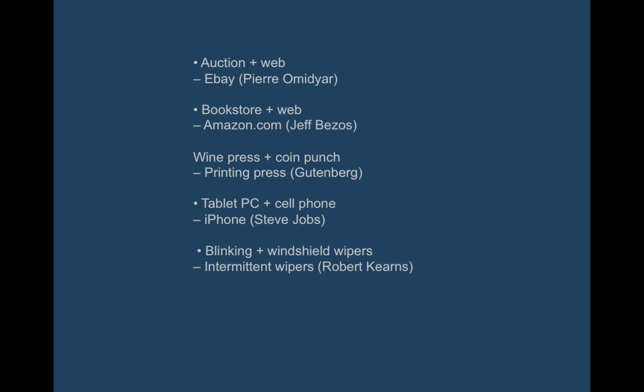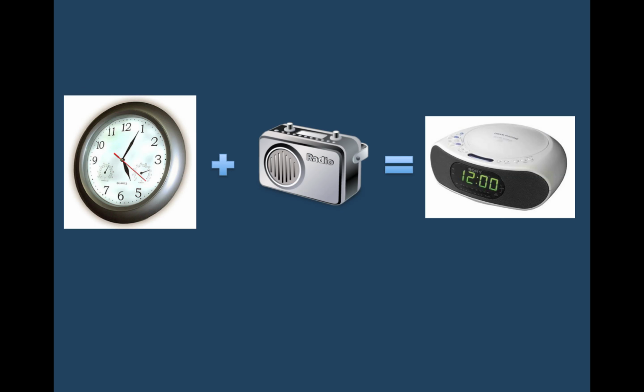Just the obvious things like eBay or Amazon that we use are actually combinations of two things that are already existing. And that's the thing about conceptual blending, is that it reveals creativity as not some sort of magic, pulling a cat out of a hat, or things out of thin air, but of taking things that already exist and putting them together. So some of the most long-standing, influential inventions are simply these types of things, like the clock radio. You might be able to remember the day when our side tables had clocks and radios, and then they had clock radios.